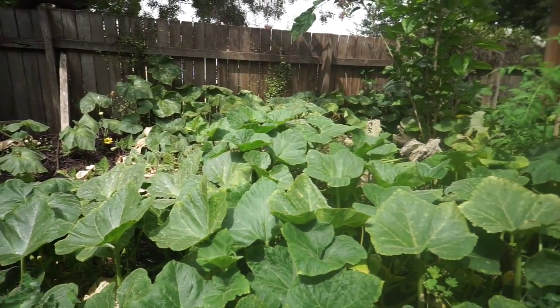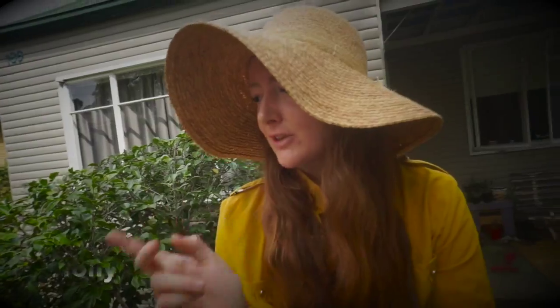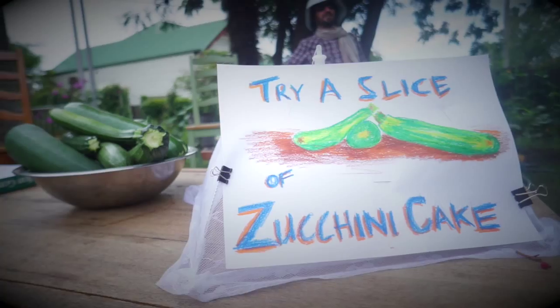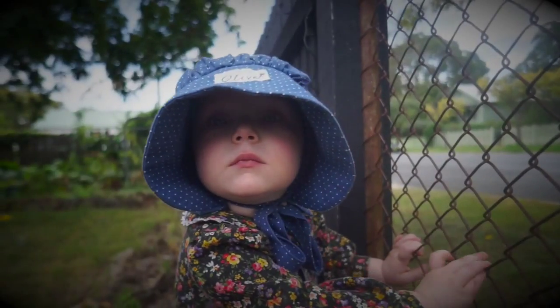To spend a few hundred bucks on fruit trees isn't really much, particularly when it's a place you're going to be inhabiting for some time and you like to encourage growth and see nice things in your house. The philosophy with our garden was that we focused mainly on the front because we wanted to meet people — and it happened that we met people through the garden tour, watering in the evening, saying hi, striking up conversations and friendships. So the garden, not only to keep us away from the supermarket, was actually a social and cultural experience to integrate ourselves into Armadale and also give our daughter something to do.